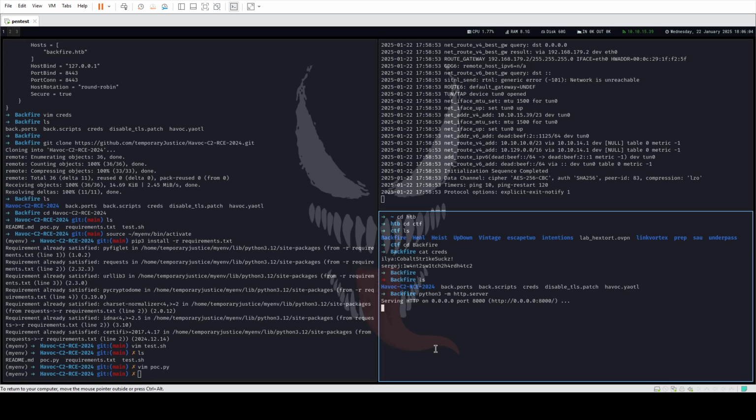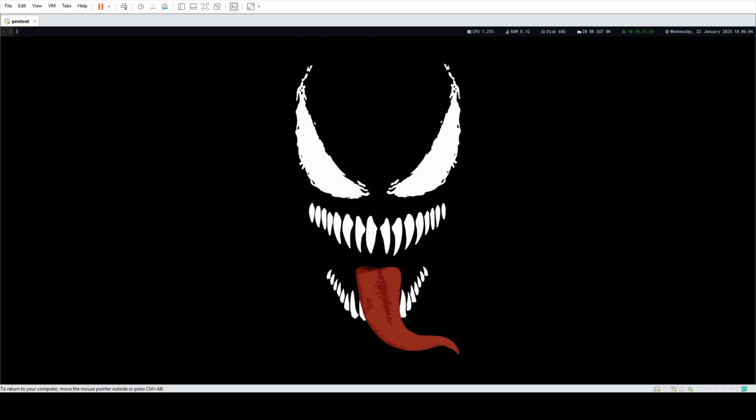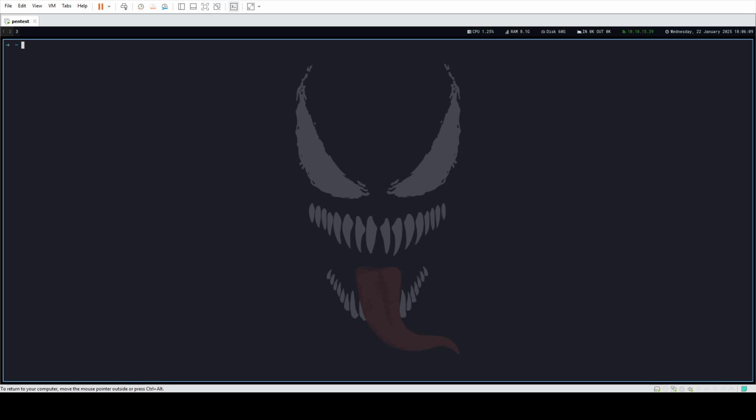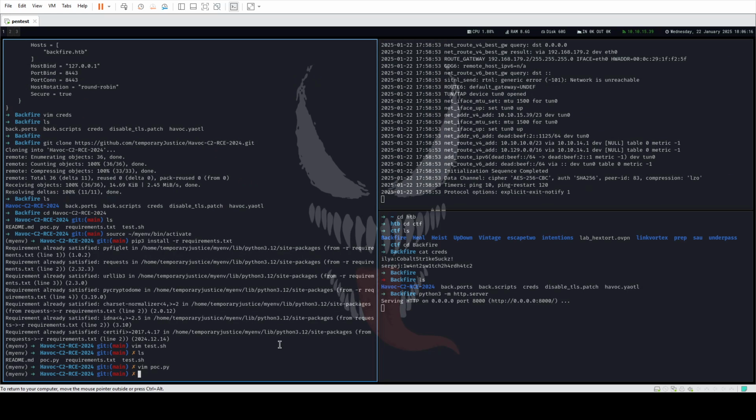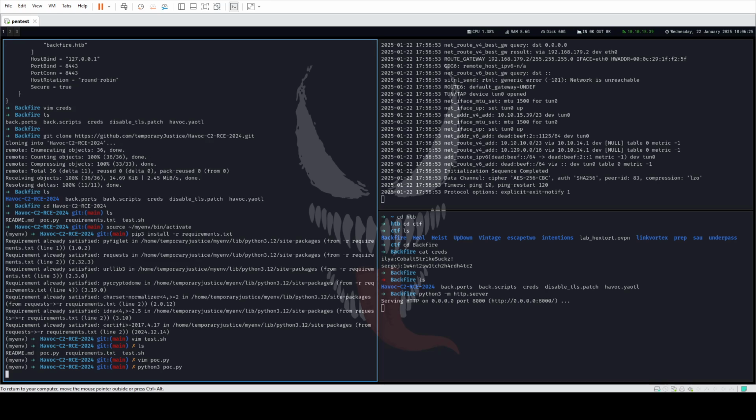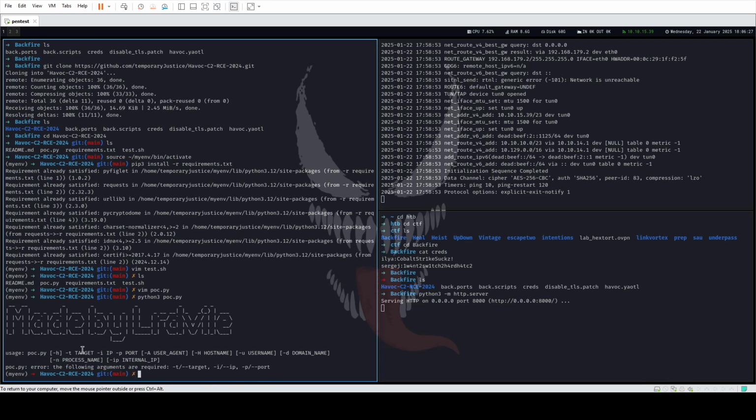We will also need to, I will close this, to start a listener so that the shell can get executed, right? So now we can execute the PoC, PoC.py, target. Let's just check the options. T for target, so T is gonna be HTTPS since it's running on port 443.